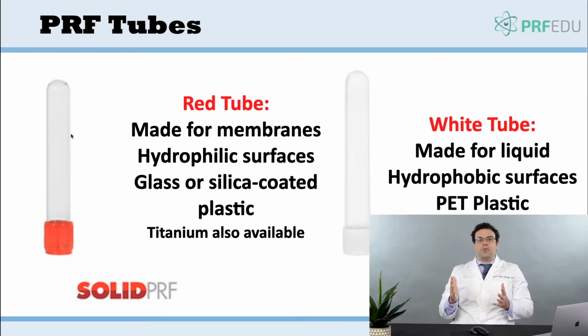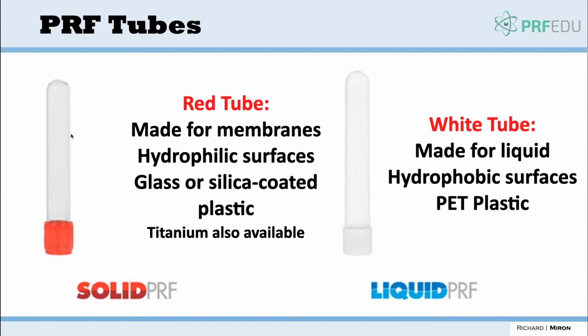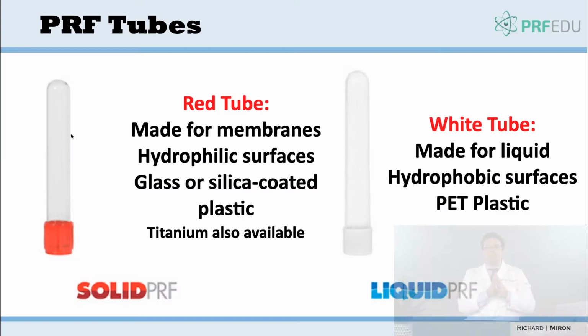The more hydrophilic, the more water-loving, the more the platelet will be attracted, the more it binds, and then of course, release of growth factors and a clot then forms. The same is true for PureF tubes. If you have a PureF tube that's more hydrophilic, then that same platelet is more attracted to it, can bind to it, and then the clot forms a little bit faster. And that's what we're trying to do with tubes. So the red top tubes, you make them more hydrophilic. If you make them more hydrophilic, they're better, and that's going to make a better clot. So that's step number one. And the tubes matter a lot. Okay, the tubes matter, I would say, a lot more than centrifuges do.